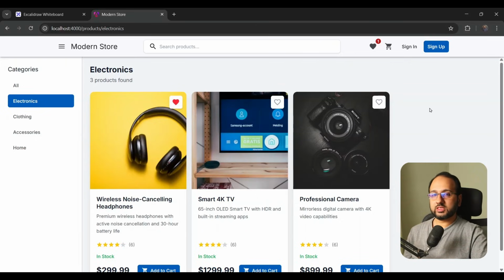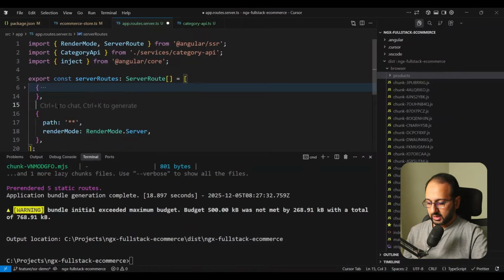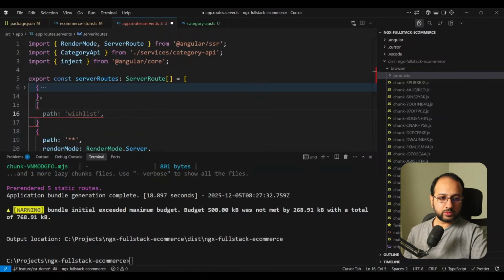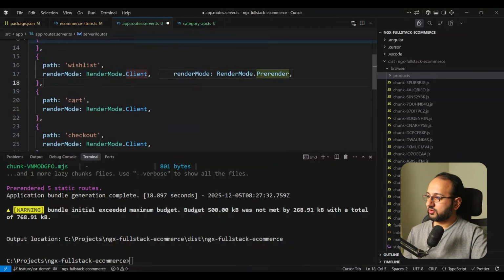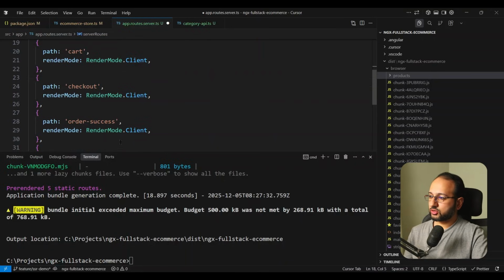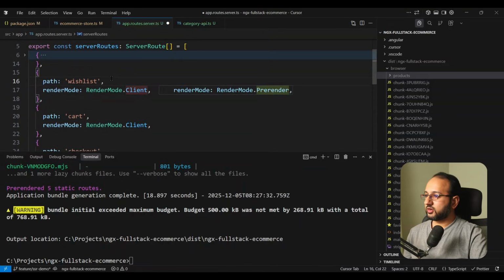So in those cases, we can specify that they only be client-side rendered, all right? So it only renders on the client side. We don't want the server to be overloaded with those requests. So what we're going to do is add these specific routes and make them client-side rendered, okay? So we have this wish list, the cart, the checkout, and the order success page. Now these are all dynamic pages, which will most probably also happen when we are logged in. So they don't need to be indexable by search engines, and it doesn't bring us any benefit. So we make it renderMode.Client here like this.